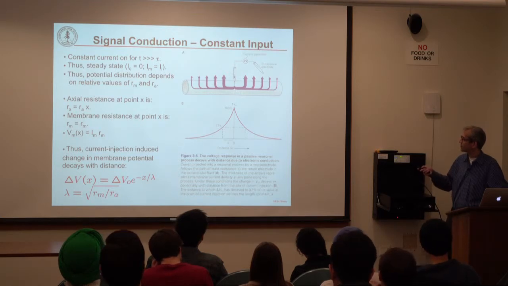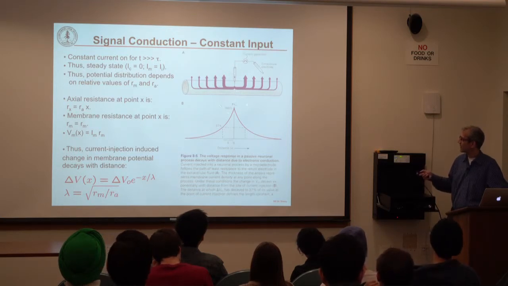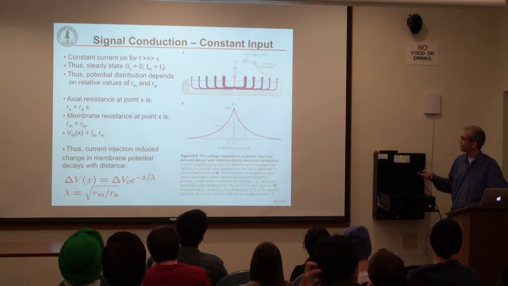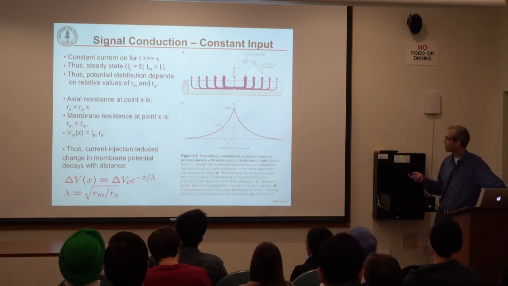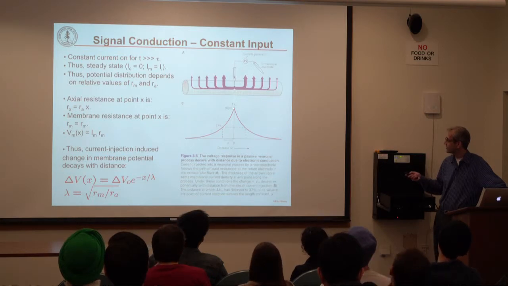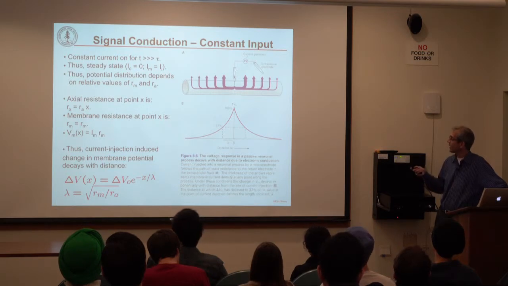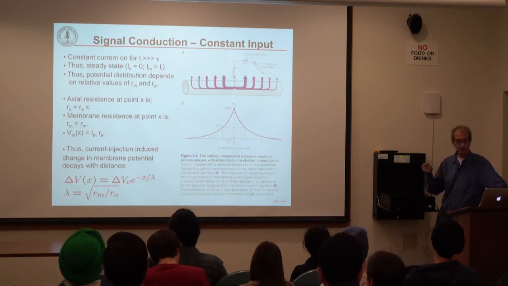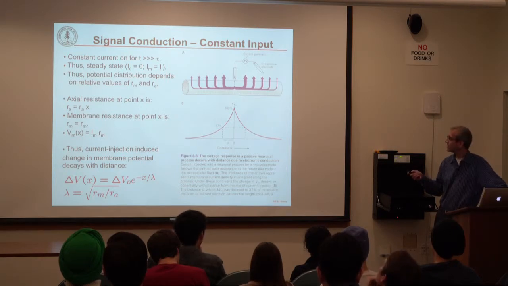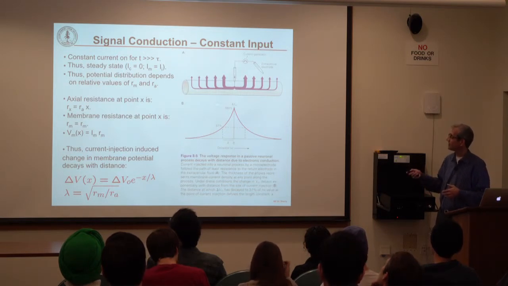Now, if you have a current distribution like this, you would also expect to find the change in the membrane potential to go accordingly, right? So you have some resistance, and if you have more current going through it, you'll have a larger voltage drop. And that's why the delta Vm is at 100% here, and it decays. And one could, of course, solve for this exact form. Okay, so what we've just described is a case where we passed a current for some very long period of time, much greater than the time constant of those resistances and capacitances that we looked at last time. So we're at steady state.